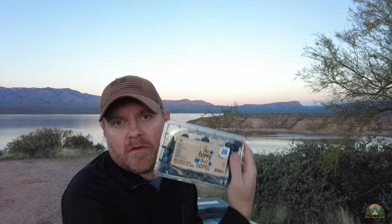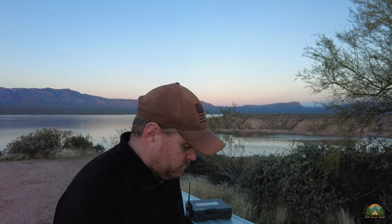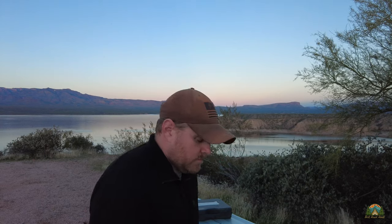And no camping meal is complete without dessert of fresh blueberries and my favorite chocolate in the whole world, Tony's chocolate. You can't find this in many places. I think REI has it, and specifically the 70% dark chocolate Tony's. Those two things together. The key is you gotta put the chocolate in your mouth and then a handful of berries.